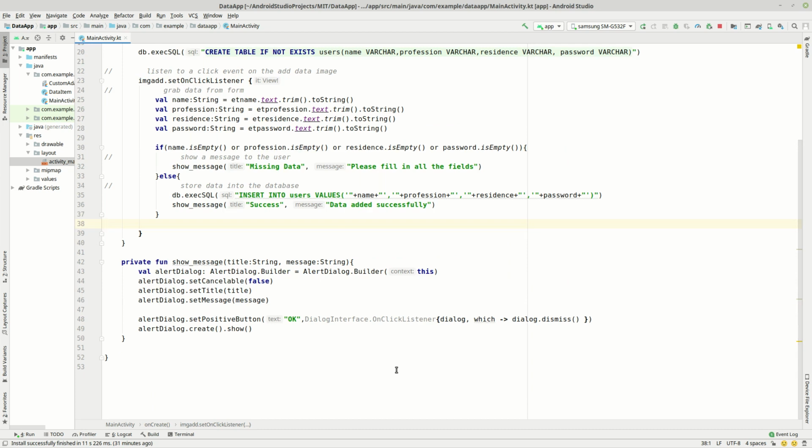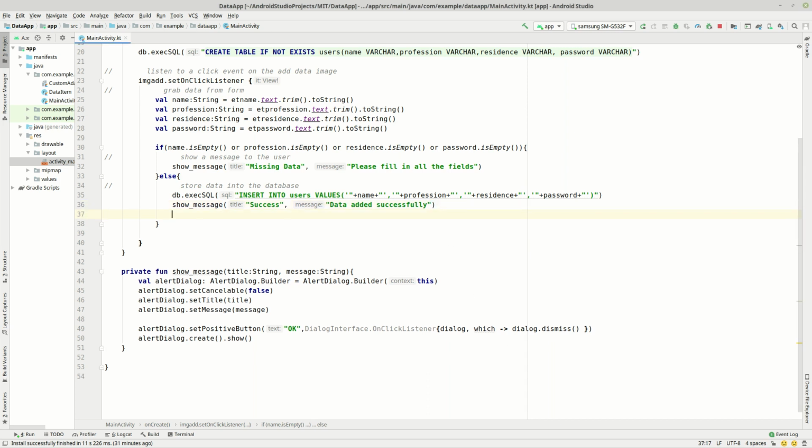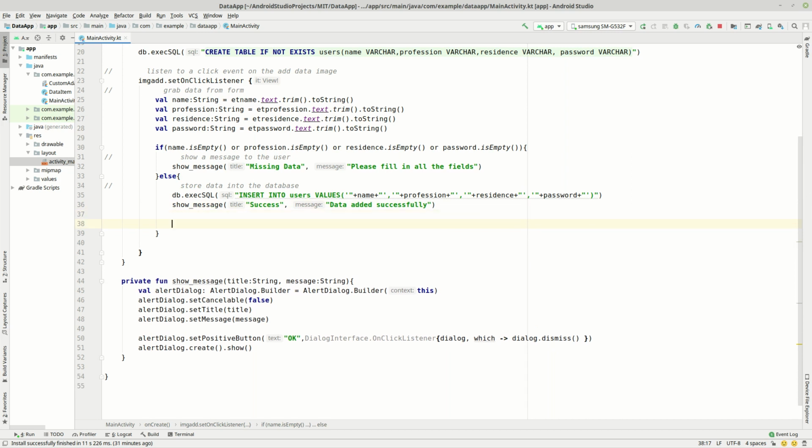So without wasting time, after adding the data into the database, we need to clear the input fields, okay? So we need to create a function that will help us clear the input field. Otherwise, we can just empty the input fields automatically. So let's just do it manually so that you can see how it is done, and then go ahead and empty it.